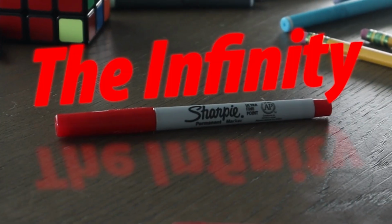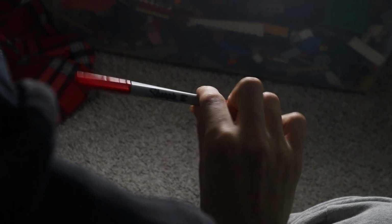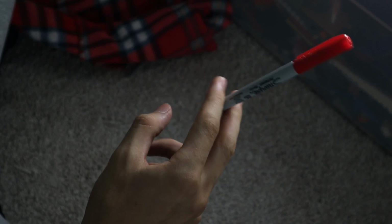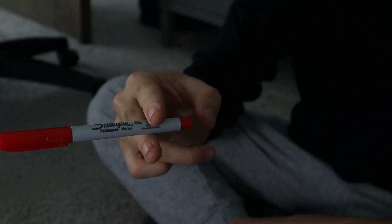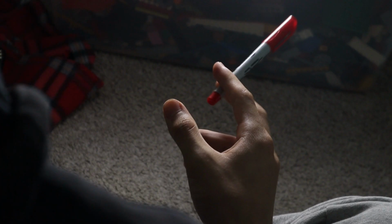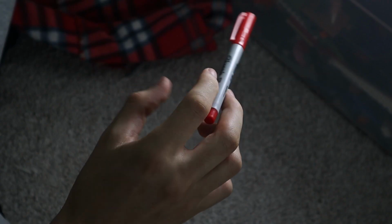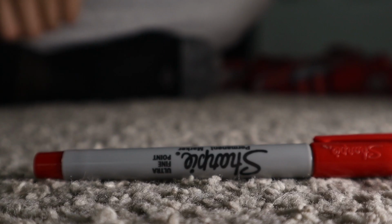The second trick is called the infinity, and for this one, let's try using a pen. To do this, you hold the pen like this between your index finger and thumb. You begin by letting the pen drop down a little bit so it's hanging below your hand. Then your middle finger is going to bring it back straight out, just like this. Now you need to let the pen spin between your index and middle fingers until it reaches your thumb, which can lift the pencil back up and you can start everything over from the beginning. So let's give this a try.